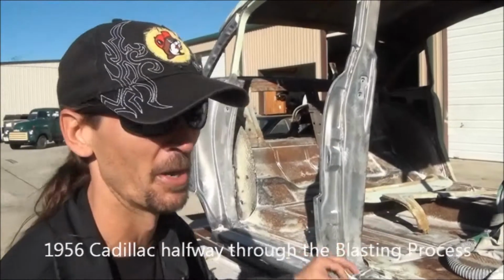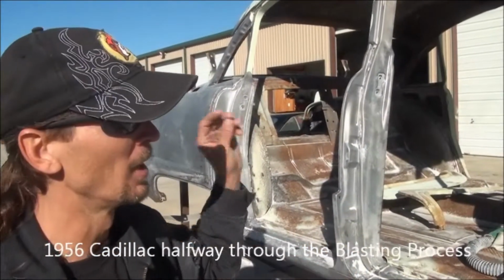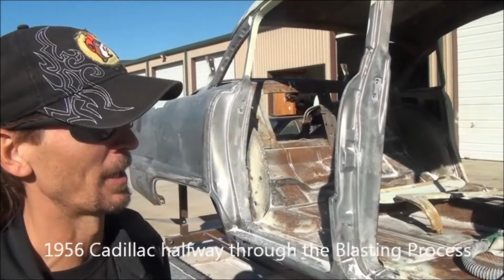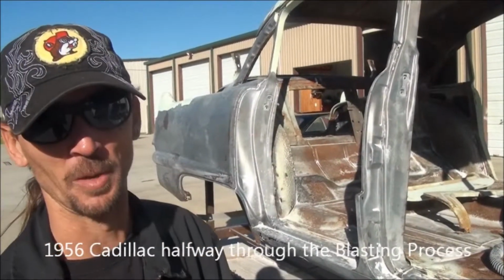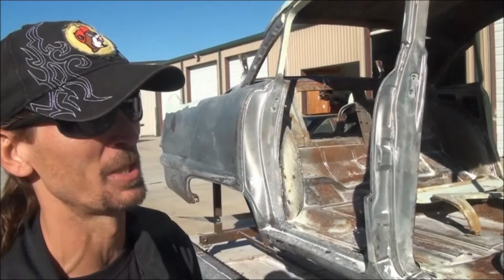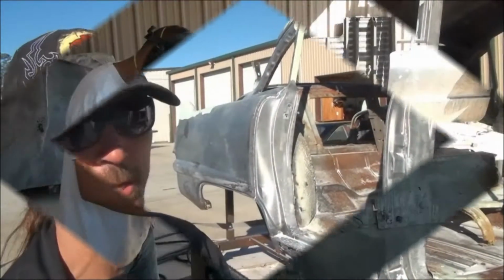We're gonna have another video done of us acid washing this vehicle and then actually putting the etching primer and sealer on this car. We'll have it there in that shape. It won't be started into metalwork yet, but we want to show the stages of how it comes along and what you want to see on a full restoration, and this is how it should be done.